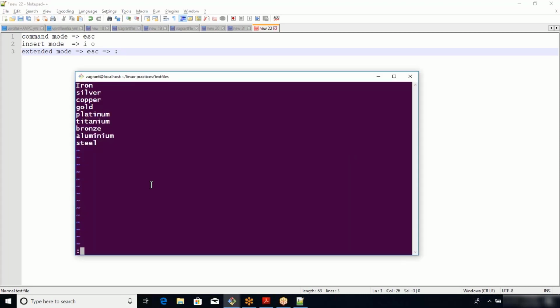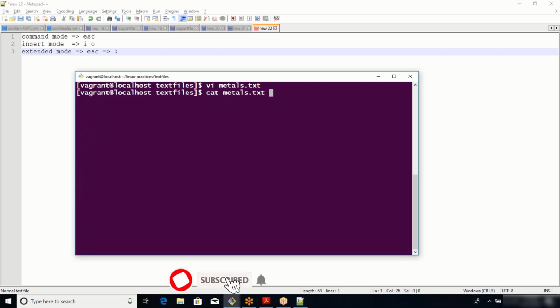Now if you want to save any changes, you say W to write changes. It says 9 lines, 65 characters written. Now to quit, again colon Q. Q is to quit. Cat is another command to read files.